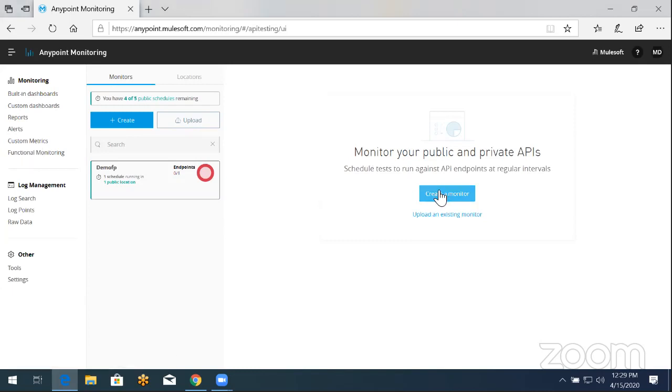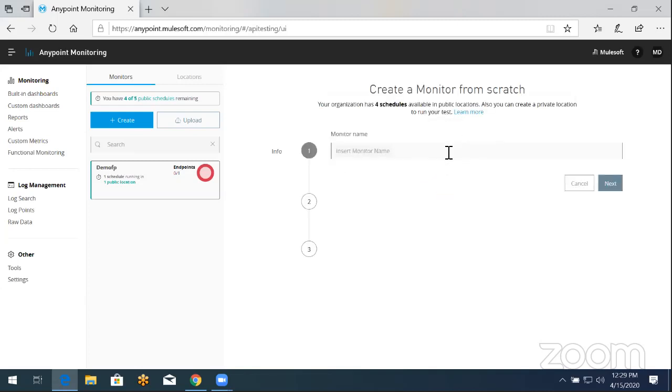So for example, let's say I have a use case where an API connects with the backend SAP system, and that particular connectivity is very important to realize the potential of the experience APIs, right? So I want to ensure that that connectivity remains intact. And if it is not, I want to be alerted before it becomes a boiling issue.